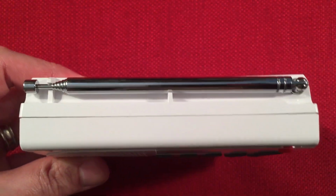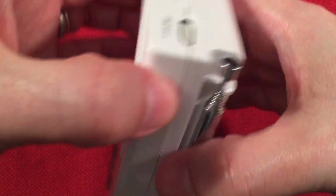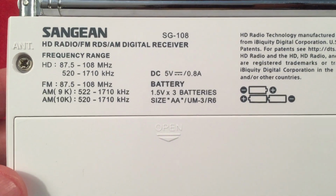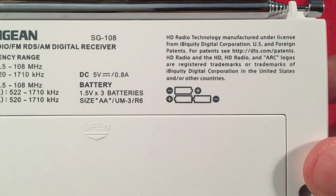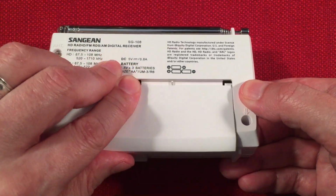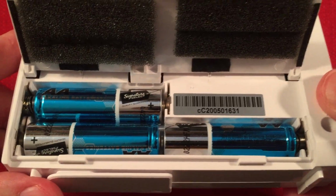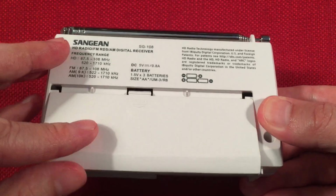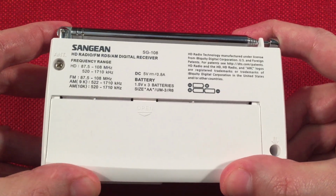Top of the radio, we have this really long antenna, 25 inches, so you get some excellent HD reception. On the back of the radio, we have the frequency, HD, got the 9K, 10K stepping. It takes 3 AA batteries, and I believe you can open this up here, give you an idea what this compartment looks like. Pretty simple. Got a serial number, 3 AA batteries installed. Cool. Now, this radio does not charge the batteries when the AC adapter is installed, it just bypasses them.